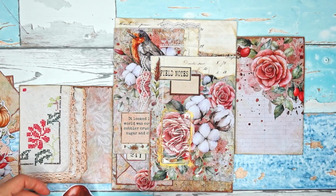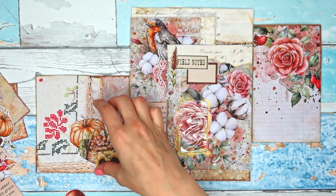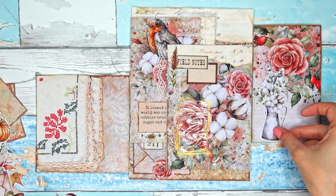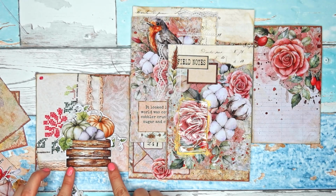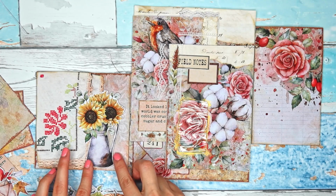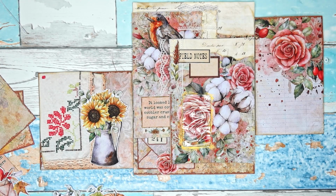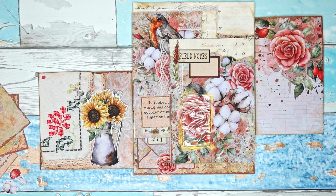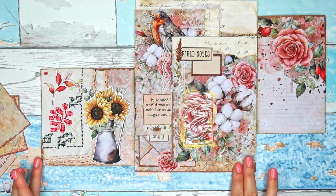We have some of these illustrations that I quite like. Can you see it? Yeah, okay. I quite like this one. We also have this here. The whole box of pumpkins, but maybe too big. And the sunflowers, of course. A lot of sunflowers in this kit. Yeah, I like it. Maybe this a little bit up there. Why not?